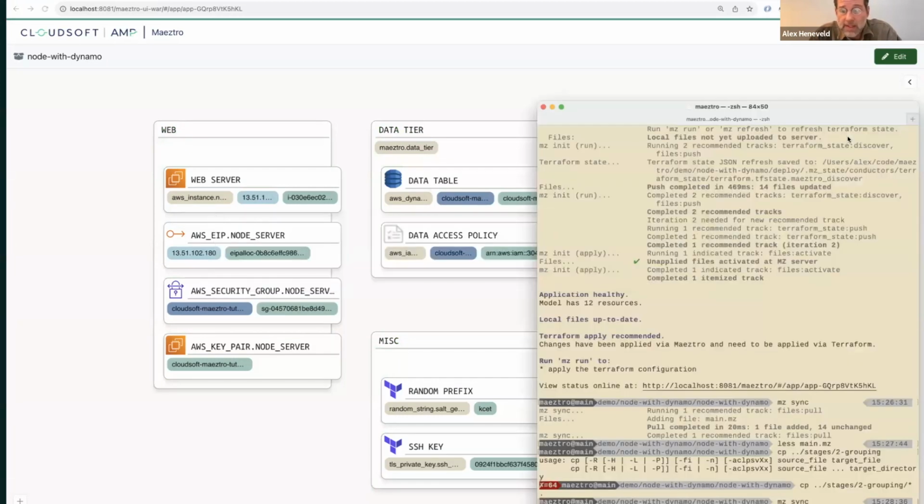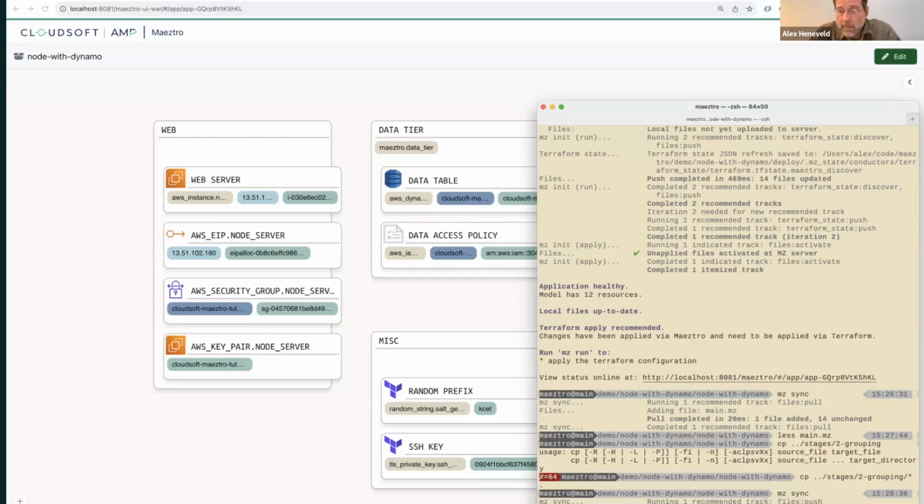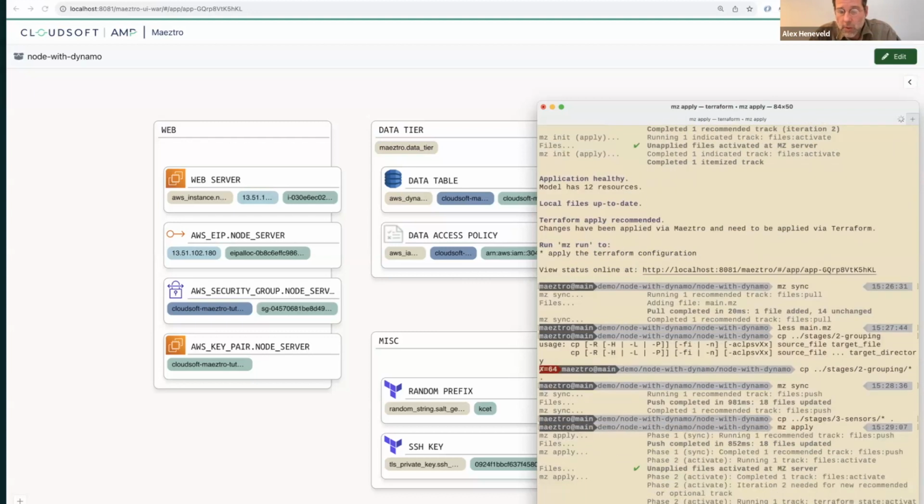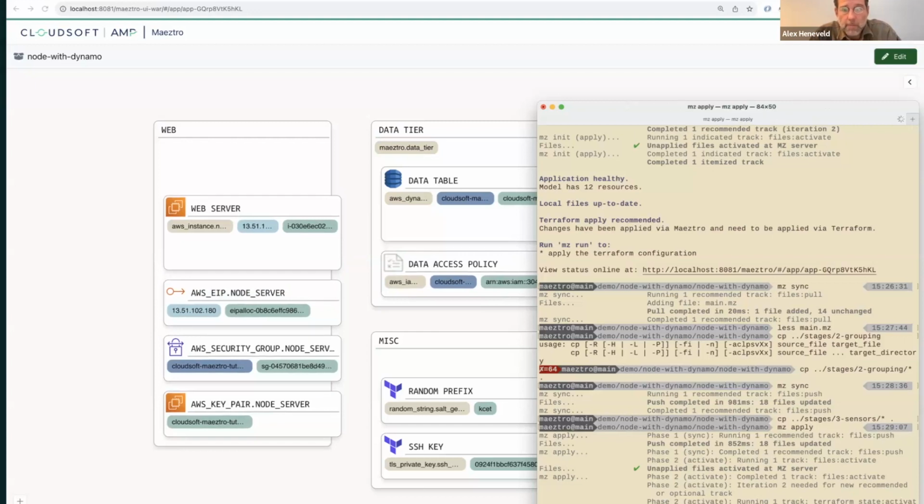The next step is to add sensors. So let's show how that works. I will apply it, and then I will show you exactly what's happened when we did this.